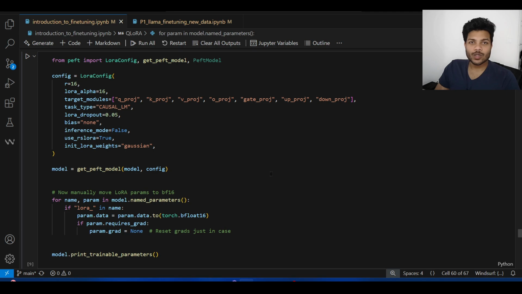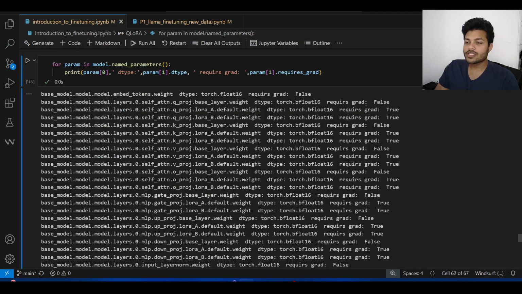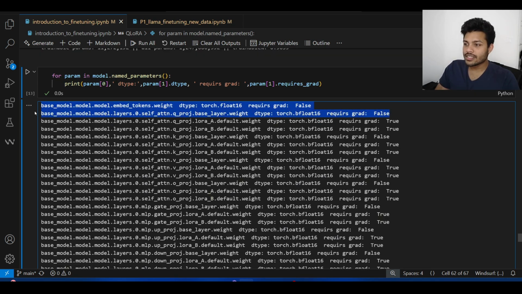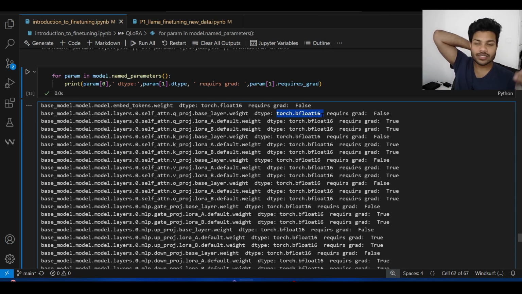Now we'll apply the LoRA. This is the same thing that we did before. And here we see that only the LoRA layers are being trained, that means requires_grad is true here, and all the quantized layers are not being trained. For example, let's say this layer has been quantized into 4-bit. Then why does it say the torch type is bfloat? This is because when we do the forward pass or backward pass, it converts the weights saved in 4-bit format to float 16 during the multiplication. That's why it says the computation happens in float 16, but the storage happens in 4-bit format.